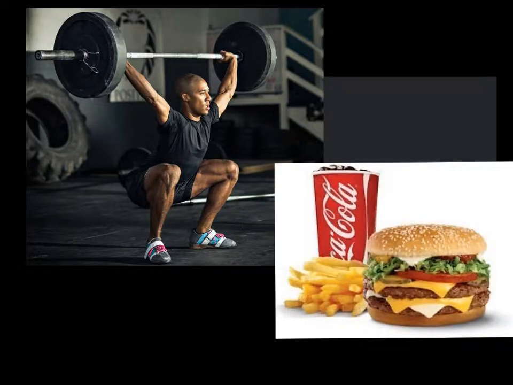Hopefully you realize that that energy that this man is using came from the food that he ate. And so then the logical question that follows that is, okay, well, where did this energy in the food come from? And if you think about that for a minute, what you'll quickly realize is, well, it came from plants and animals. Whether we're talking about the cheese and the meat that came from a cow, or whether we're talking about the bread, or the potatoes, or the lettuce, etc. All these different vegetables, all the energy that he's burning, he got as a heterotroph from consuming some other living thing. Now, go the next step.